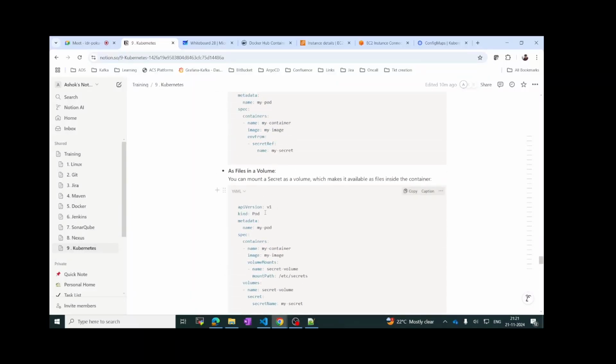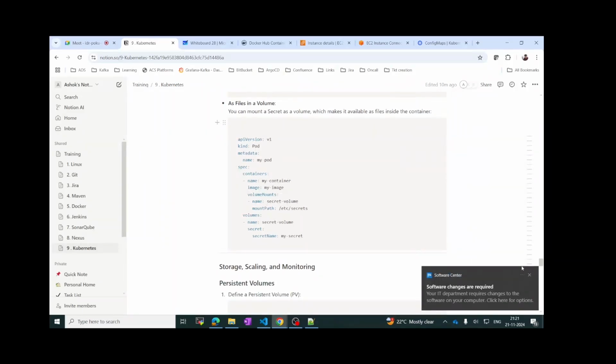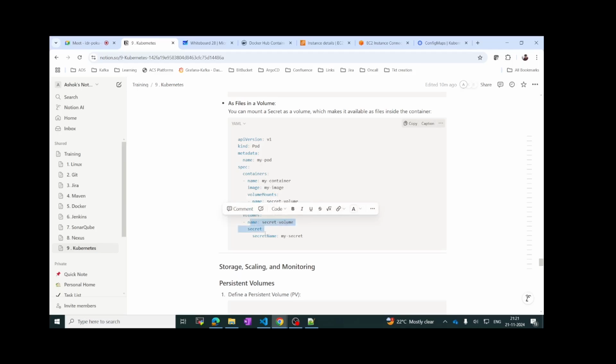So what happens, for example, you have a docker image and you are trying to pull the image. In case you don't have the credentials to access it from this machine, then obviously it will fail. It will not be able to log in to that docker, and it will not be able to pull the image. So you have to use these secrets to pull those images or to authenticate the applications, whatever you have to do, using these secrets. And then you can also attach it as volumes.